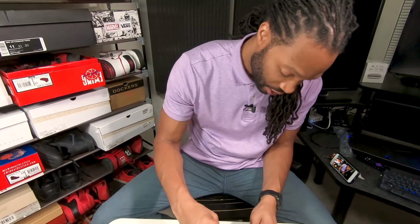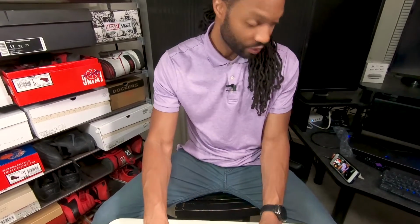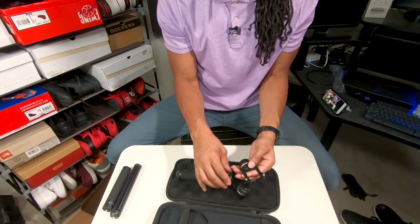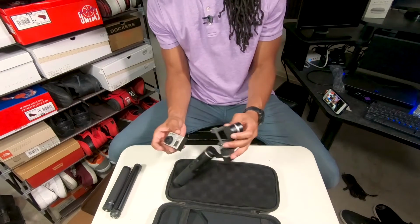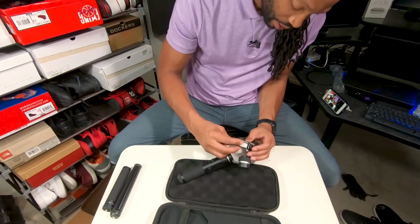Let's see if I can just slide this on here. That will need to be loosened up. Can you see? You can't see. So I don't like this part. It's not fast, it's not efficient, it's not fun. This is the only way you can get your camera on there. And loosen this screw, and loosen the second screw. Now, how do you want to put this on here? I'm gonna go like this, because no.